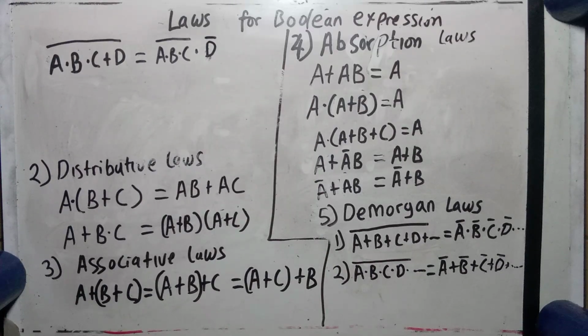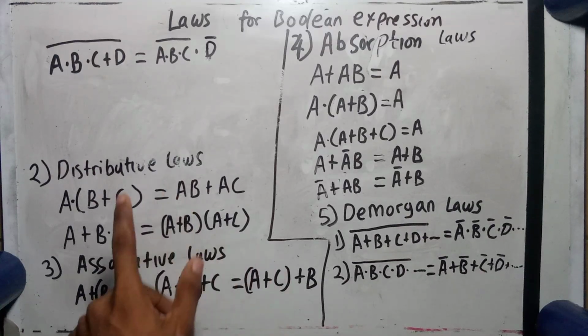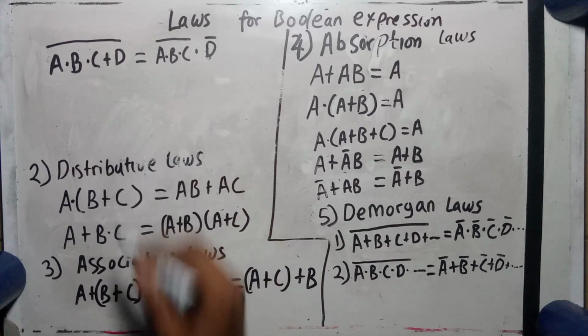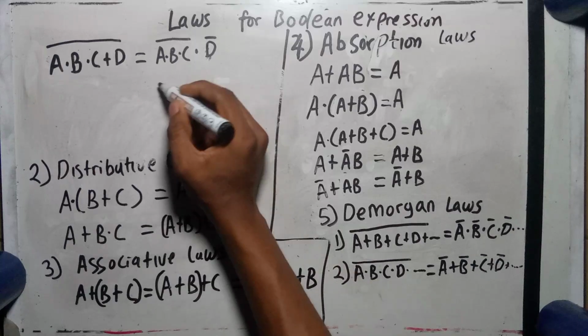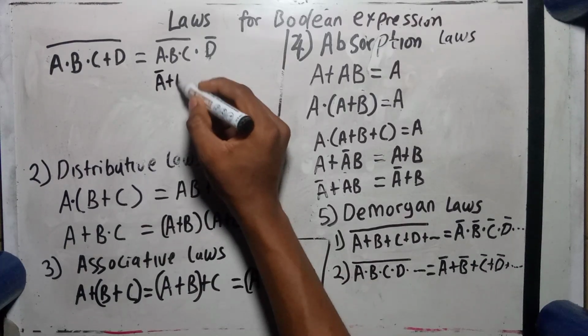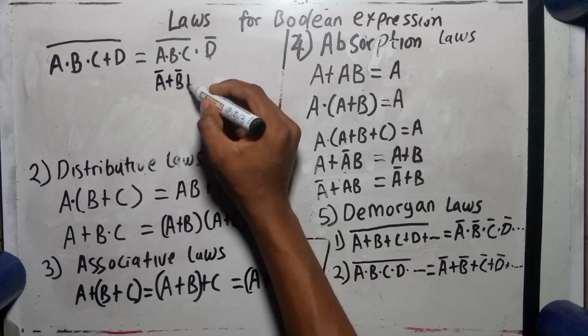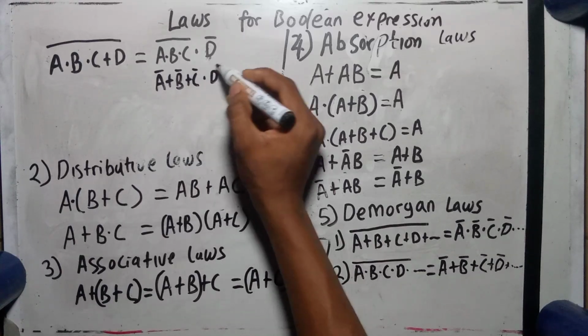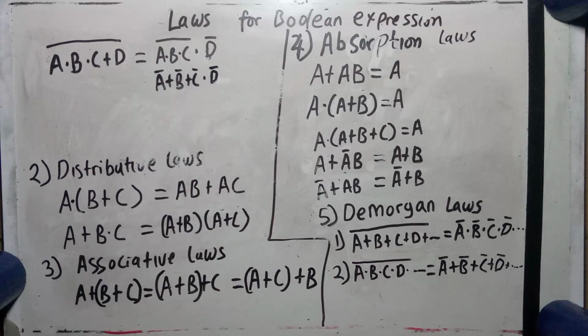If you notice, the first one we worked on was what? That one with the plus. We separated it first of all, and we got this. Now from this, the other law can now work. You can now have A bar times B bar plus C bar times D bar. So actually, even when they are combined, it works.